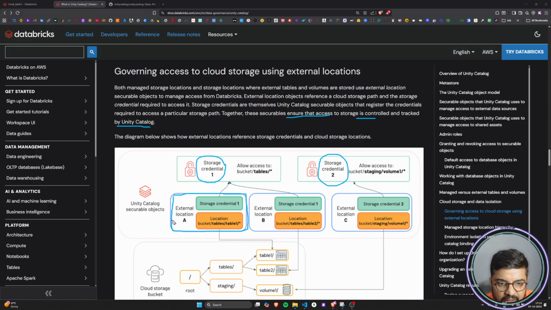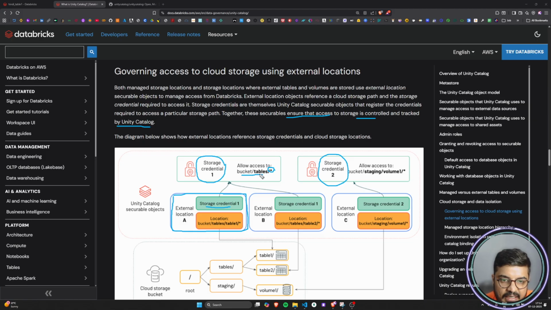External location 1 has storage credential 1, so it will have access to this particular object, that is bucket/tables.